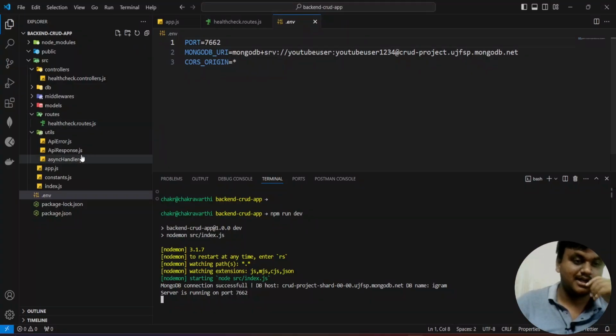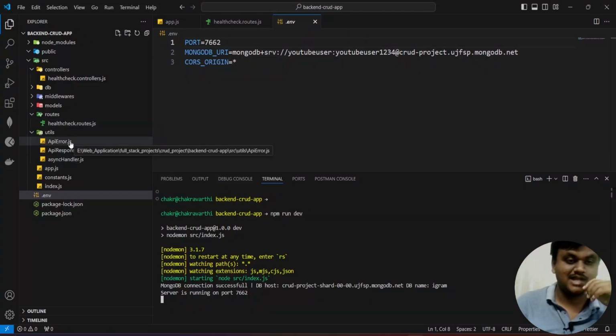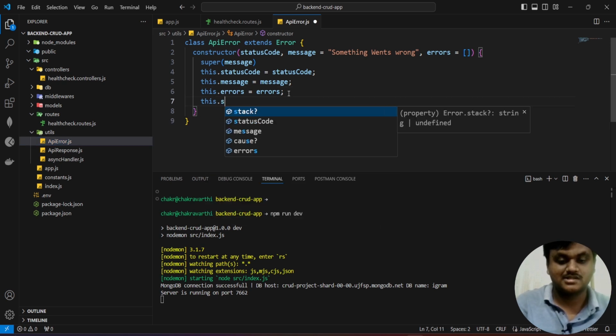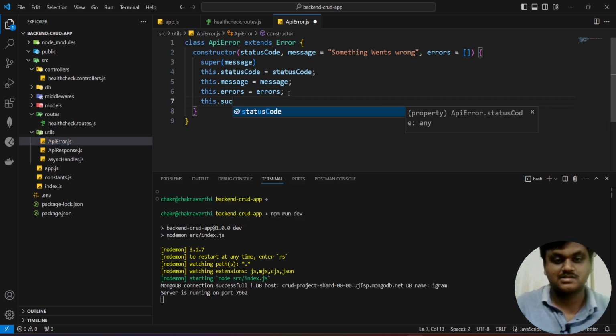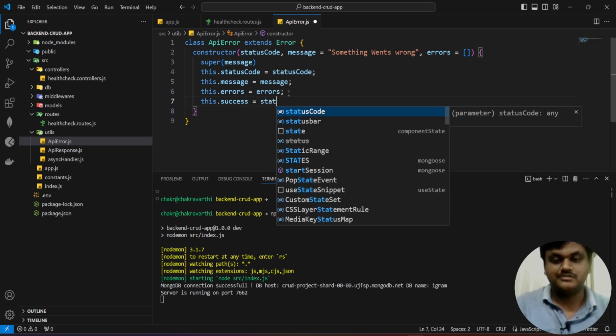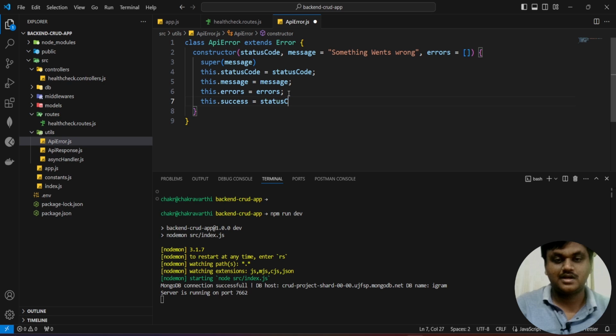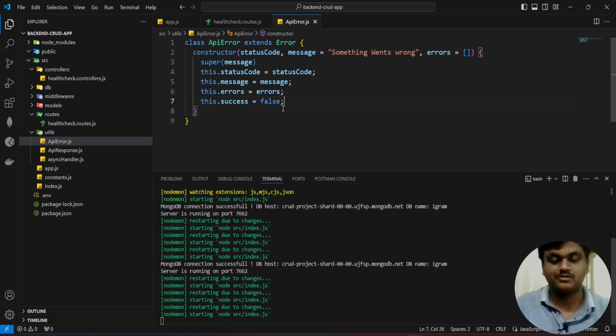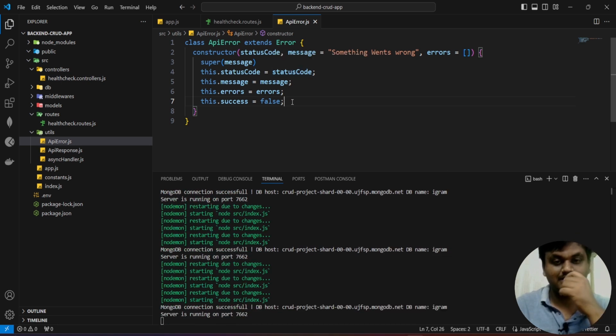I forgot, while writing in the previous class, to write this.success message. This.success equals, I'm going to write using the status code. I'm going to leave it with a default false, meaning this is an error message. We can leave it with false also. Not required to check whether it is boolean or not.